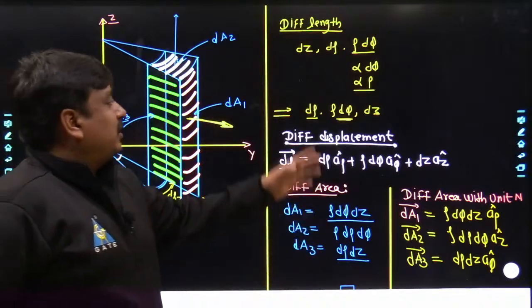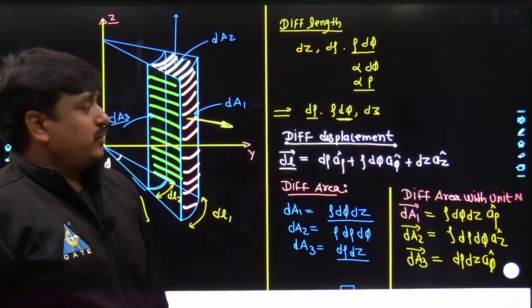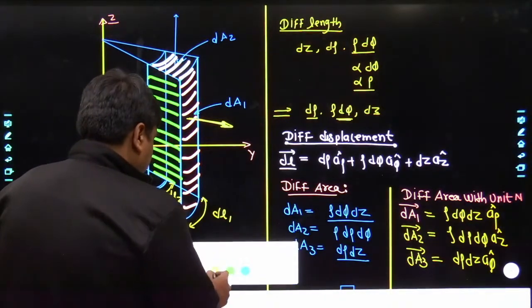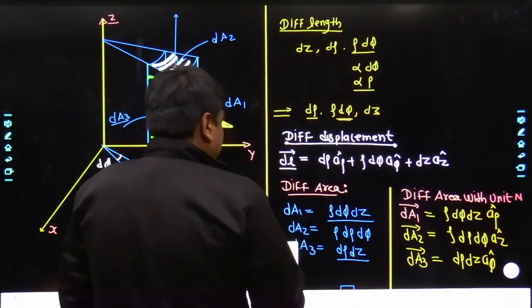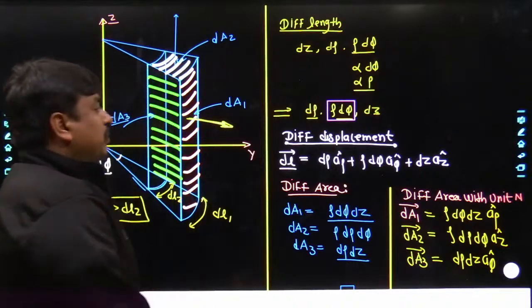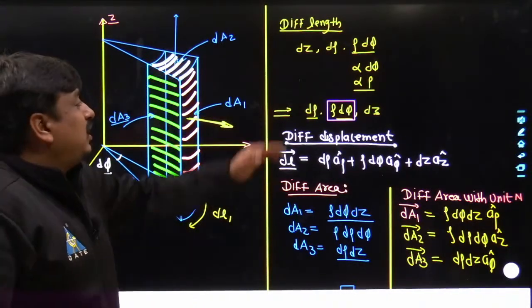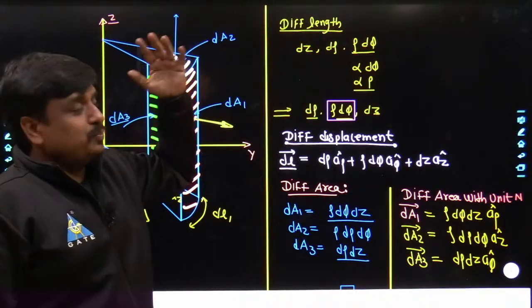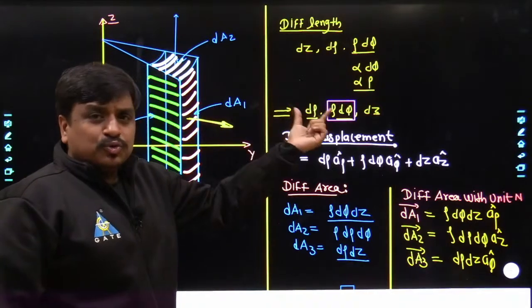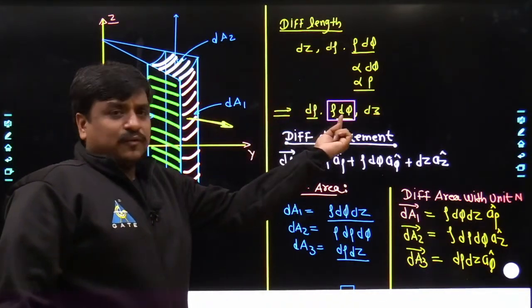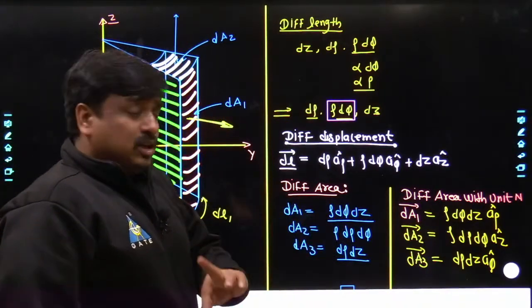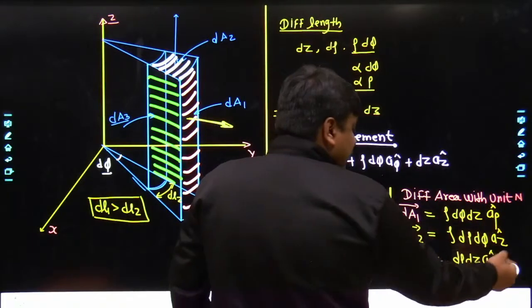No issue. So probably till this point, each and every concept must be clear to all of us. Two important things which we could notice: the first doubt the student used to have is from where this rho d phi has come. Whenever you have differential length because of change in phi, by default you have rho d phi, and the reason was properly communicated. You should have this in your mind, because I have seen many students, when they treat the differential length in the direction of phi, just write d phi, which is not appropriate. Similarly, the second doubt is how A rho, Az, A phi come into the picture.